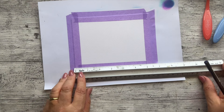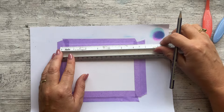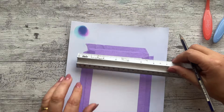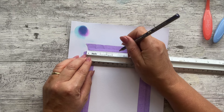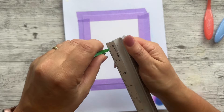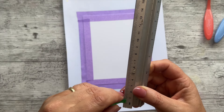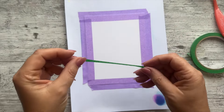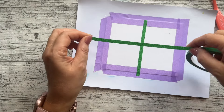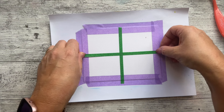I want to mark halfway down the centre as well. It was six and a half inches tall, so half of six and a half is three and a quarter. I'm going to measure on that side — three and a quarter. Five inches wide, so half of five is two and a half. I'm marking on the masking tape because the more I put on the masking tape, the less I have on the card. Now I'm going to grab a different masking tape — this one is about a quarter of an inch wide, somewhere between six and seven millimetres. I'm just going to lay it over that centre line. This one's just an Amazon masking tape — a decorator's one that came in a pack with different widths. So we've almost got like a window effect.